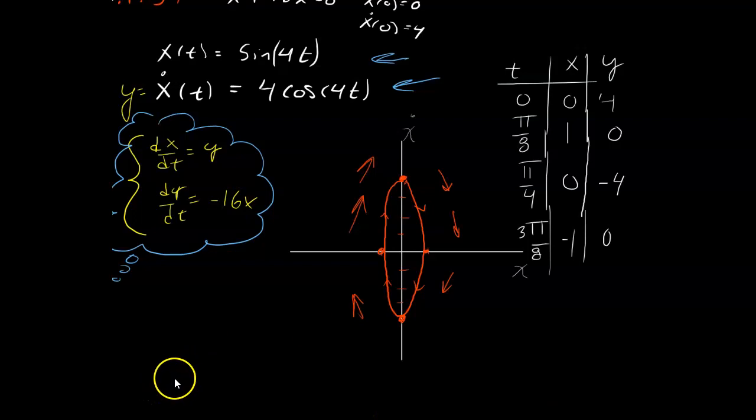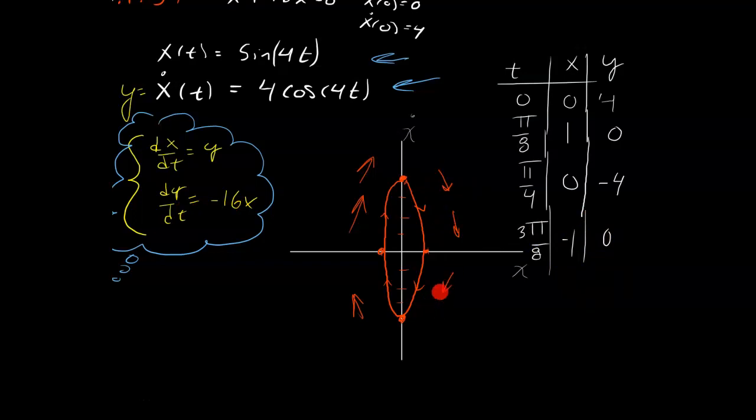If I wanted to double check that, I could do it in one of two ways. I could do the same problem with this work here and say, we'll pick a value in, say, this first quadrant. So let's say 1, 1. When that happens, this is positive. So that tells me the change of x is positive. So it's going to the right. But then this value is negative. So it's going down. So that's why these are going to the right and down.